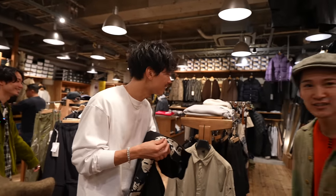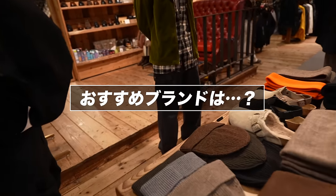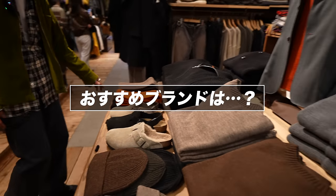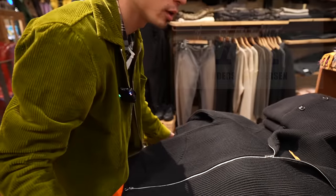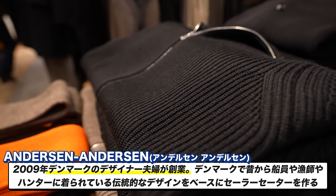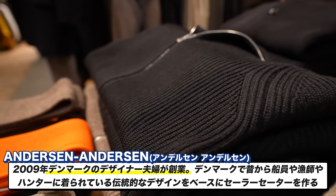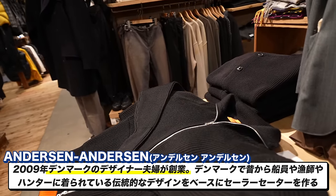Thank you. Please take a look slowly. It said something like, this is recommended. For example, it's made in Denmark by a knitwear manufacturer. In general, Japanese manufacturers are still popular for being a little loose, but the sharp and elegant style has been around for a long time and is now fresh.